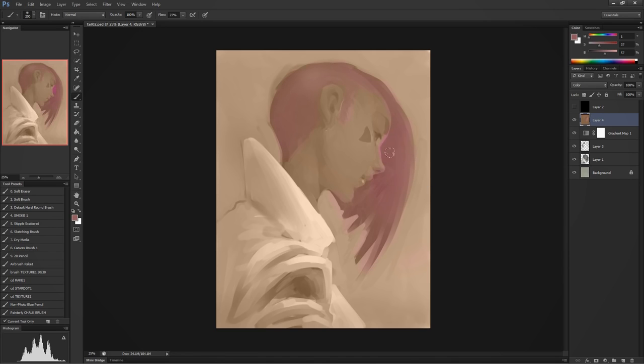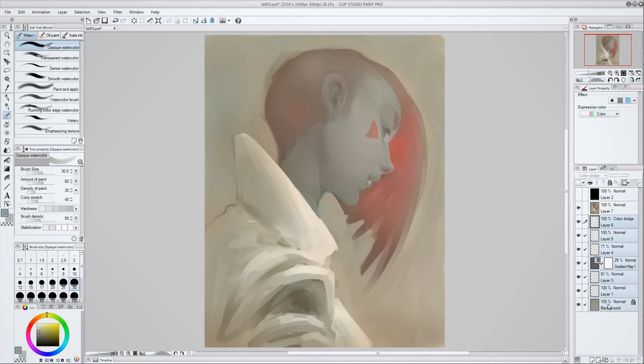The screen is okay — pretty clear — but in terms of colors it's not accurate, so you need to calibrate it. I'm painting right now and I painted the hair and it looks pretty red, but on the XP-Pen it looked very pink. The colors get a lot brighter than they actually are, even after calibration. I matched it as much as I could to my regular monitor but it just won't achieve the same color range.